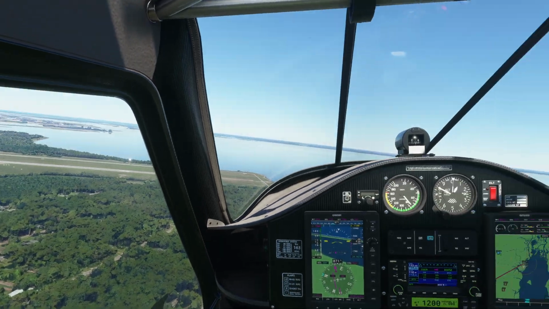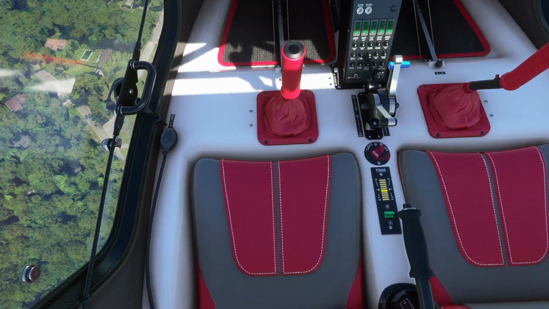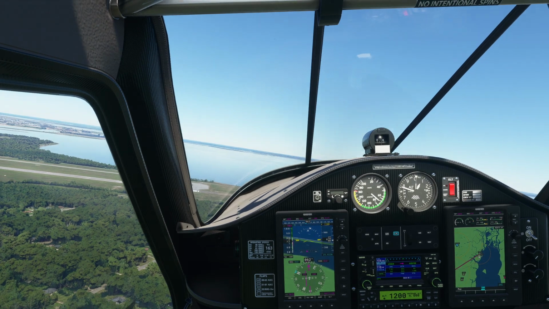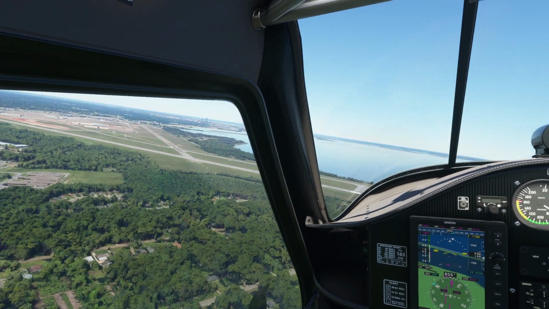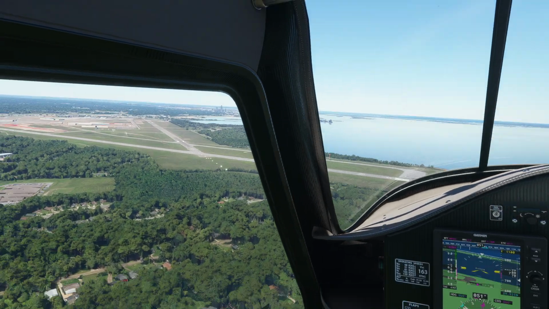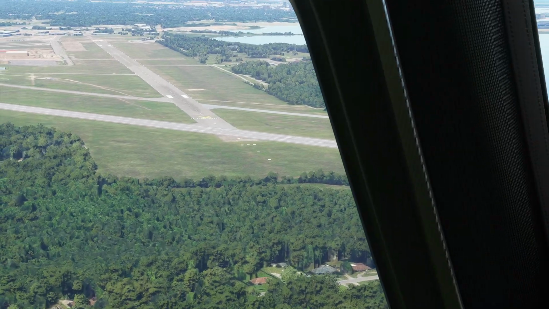All right, let's go ahead and get this thing coming down. So I'm going to go ahead and drop in my regular flaps. Drop in my next notch of regular flaps. I'm going to go ahead and line myself up with the little bunny there. That's that little white line. And yeah, I can definitely feel the stutters.